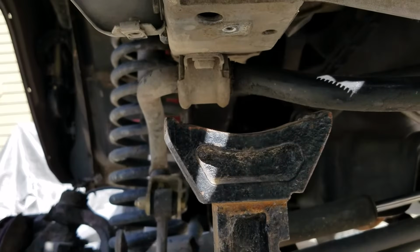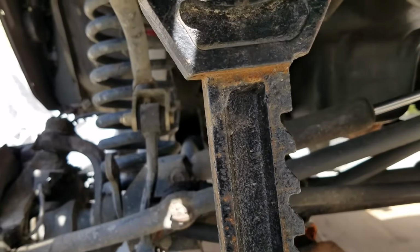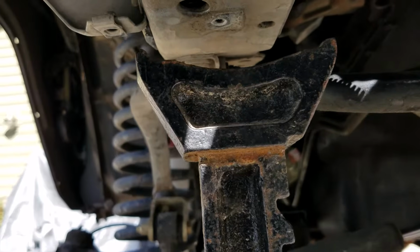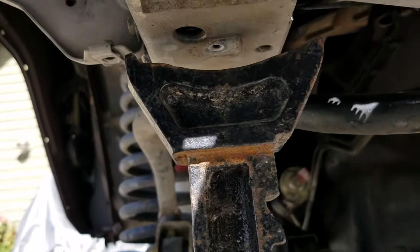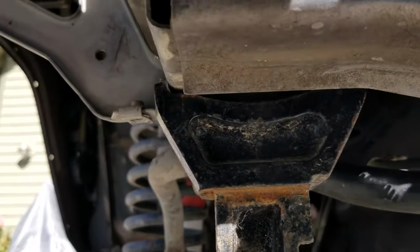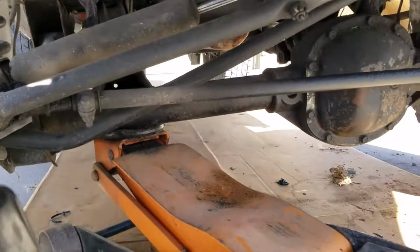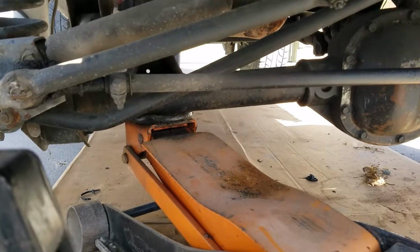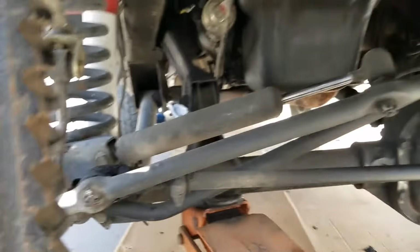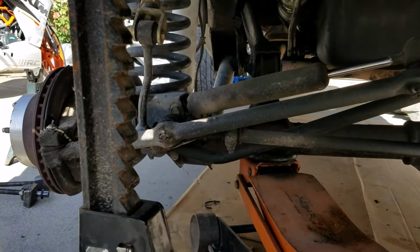So let's lower it down onto our jack, and you just go slowly as it goes down. That way you get it nice and positioned right there. There we go. And with that positioned, we can make it stop falling, otherwise our axle will go all the way down except for the shock. But we don't want to have too much tension on those bolts, otherwise it'd be a little hard to loosen them up. So now let's go loosen up those bolts.